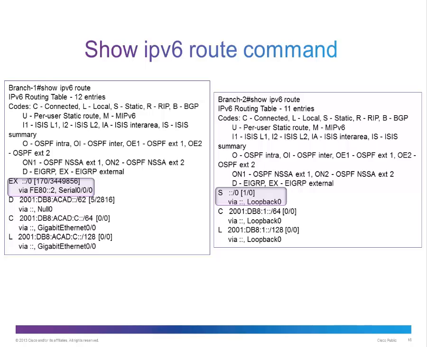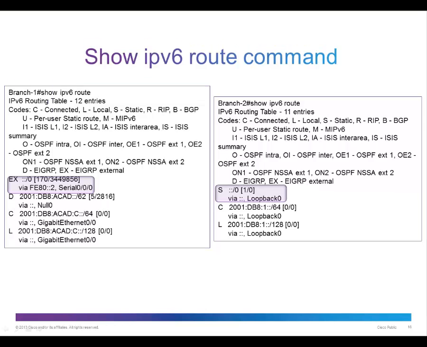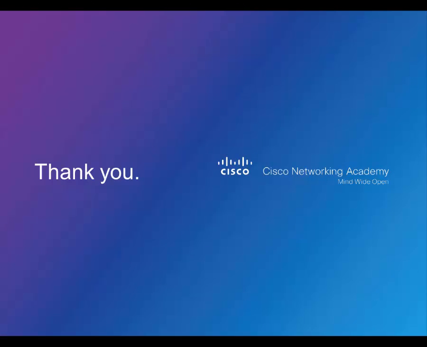The only differences between IPv4 EIGRP and IPv6 EIGRP are: 1, there is no asterisk shown on the device that creates the default route, and 2, it doesn't display the gateway of last resort. This completes my presentation on IPv6 EIGRP. I hope this was a helpful demonstration, and may your networks continue to converge.